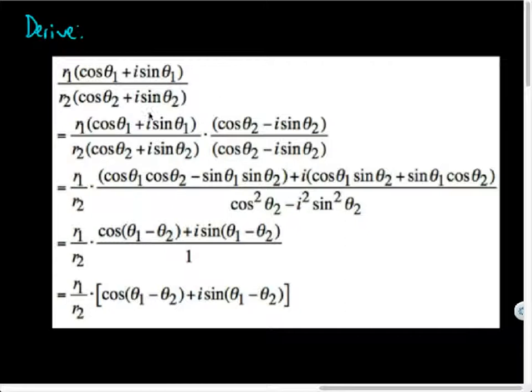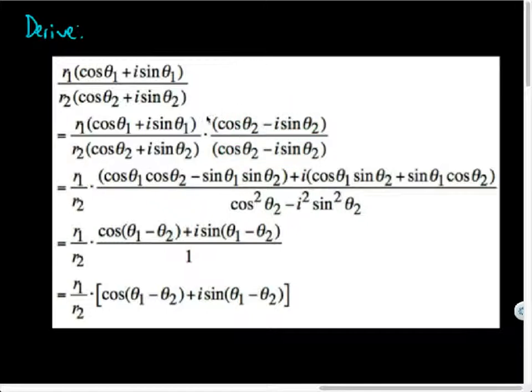And what I would do, because I've got an I in the denominator, is I'm actually going to multiply top and bottom by the conjugate, specifically of just this portion here. I'm fine with the R2 being down there. At least in this case, we're assuming R2 is some non-irrational number. So we multiply top and bottom by the conjugate, just like we've done before.